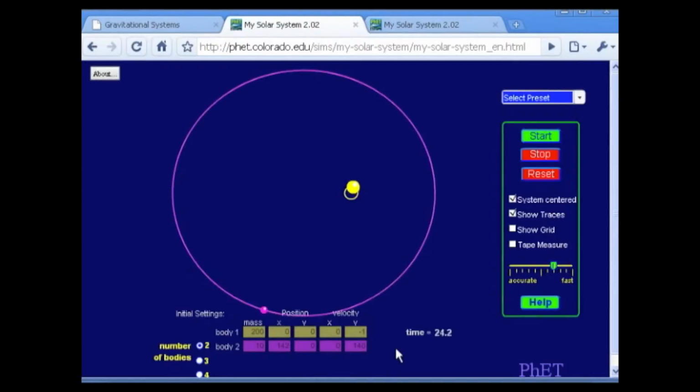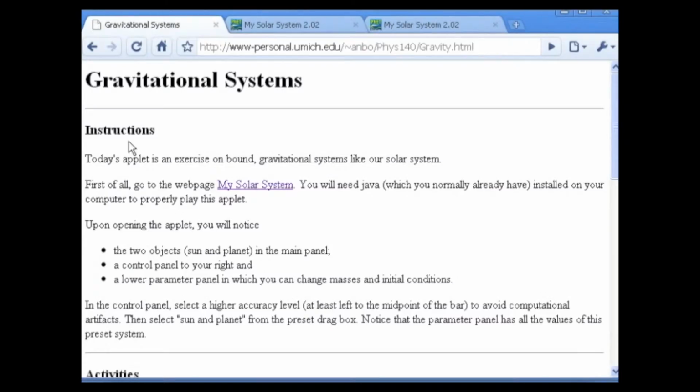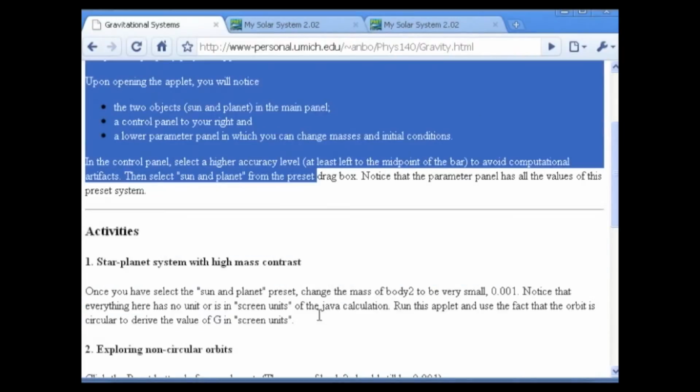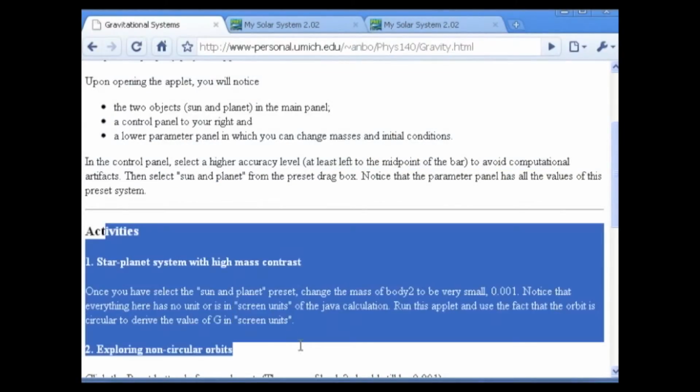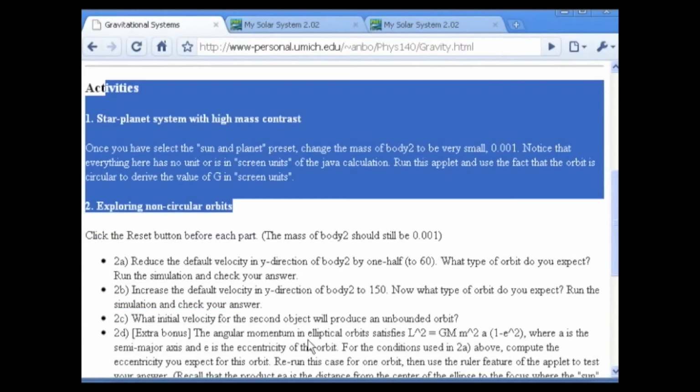All of these can confuse our students quickly, as well as getting them lost. Fortunately, they do have the instruction sheets we provide them, as well as a list of activities on the bottom, so that they can follow through and know how to properly interact with the applet, as well as what kind of questions and problems to think about while interacting with the applet.